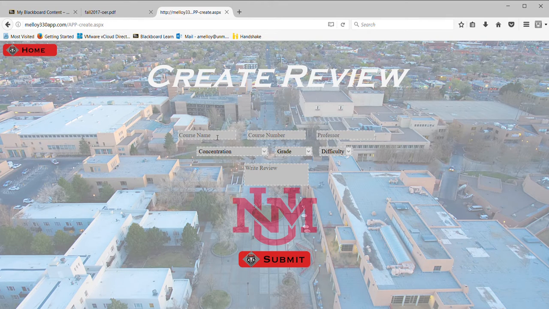Luckily, I was able to find a way by using the syntax placeholder to put the actual name of the text box inside of the text box, and it will disappear as you start typing. So I thought that was pretty useful. It cleans up this page, makes it look a little more professional.